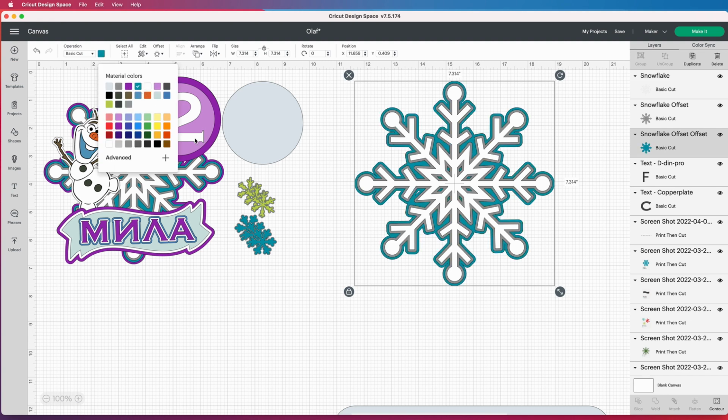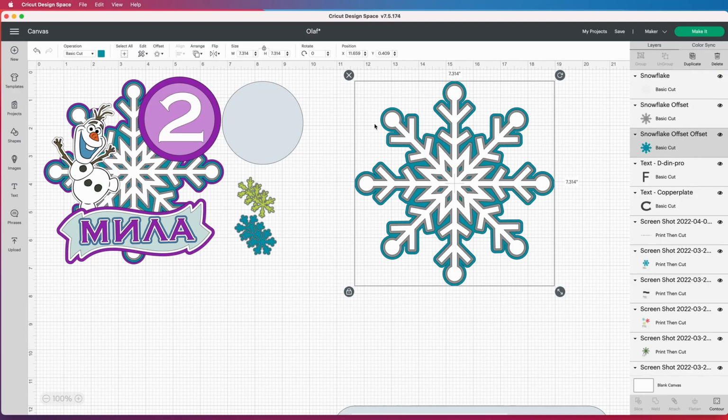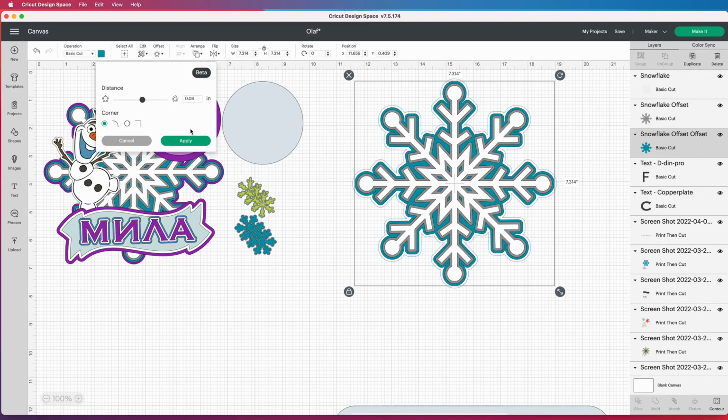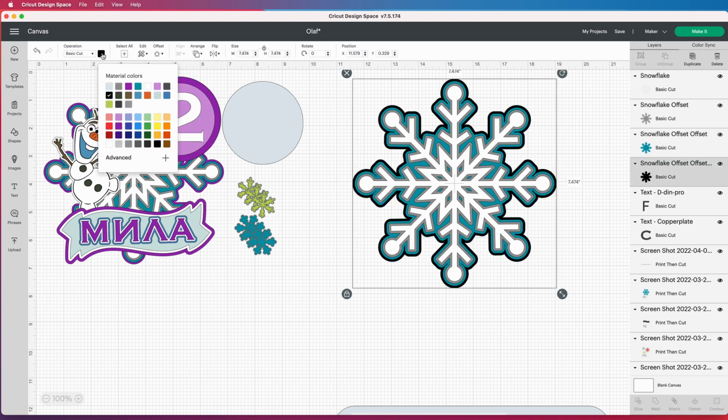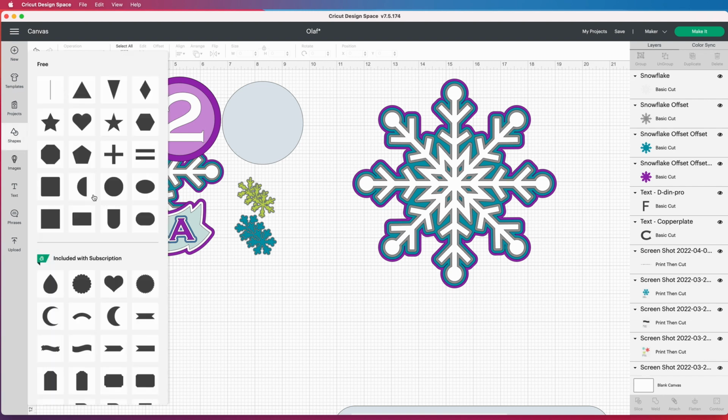We have a hole left in our layer. If we click contour, we can hide it. Then adding one more layer, as we did before. Now we get down to our shaker pot. Click on Shapes tool and choose Circle.